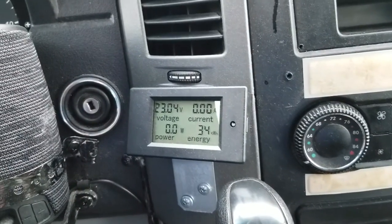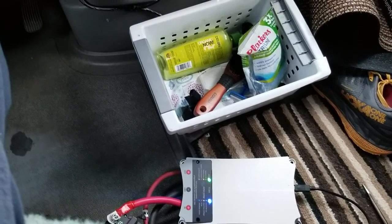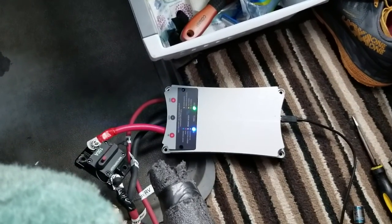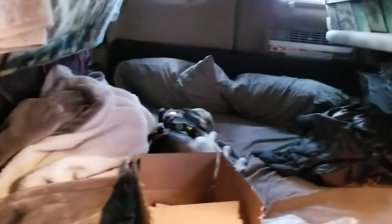I'm floating around 23 volts with a very little bit of solar coming in. The reason I wanted this alternator charger is that personally, I often like to camp under a canopy at campgrounds where there's very little solar available — like the redwoods in northern California, which is a very desirable place to camp but has very little solar. And sometimes there's no shore power at a campground either.